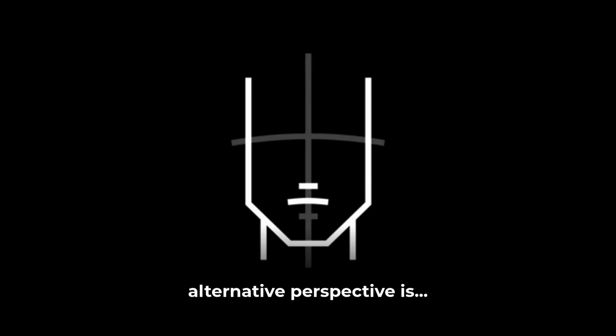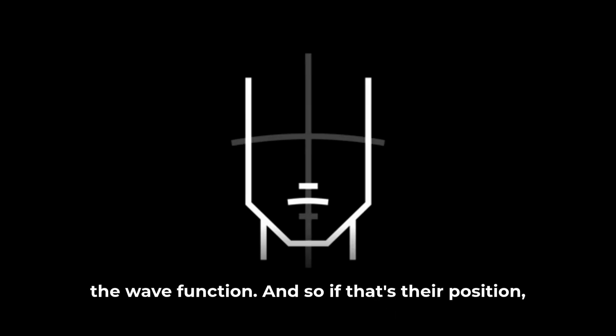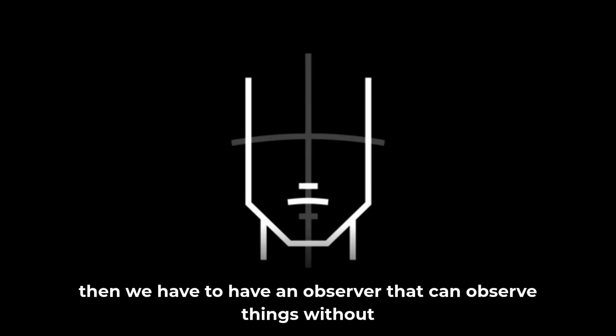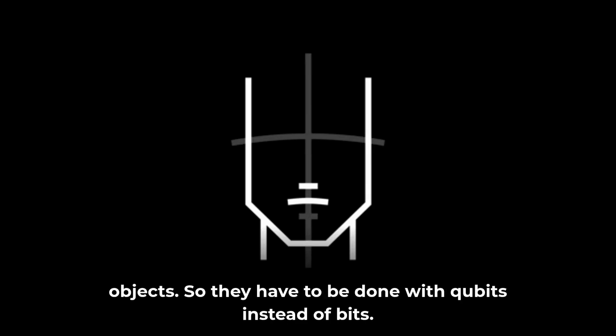Because the alternative perspective. Otherwise you have interference. Well, yeah, it's the opposition that is saying that it is the observer collapsing the wave function. And so if that's their position, then we have to have an observer that can observe things without collapsing wave functions. Yeah. But this observer doesn't do much that's quantum. He only does a few quantum operations, like half a dozen quantum operations. But most of the time he's thinking about things like, do I know this and so on. And that's all done with classical operations, but done with coherent quantum objects. So they have to be done with qubits instead of bits.